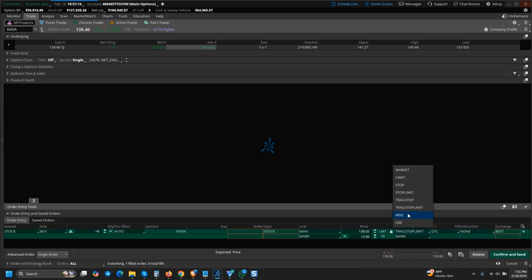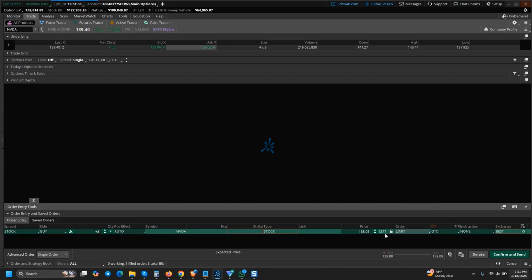Eastern, it would execute an order to buy your stock at whatever price that is, up or down from where we are right now. You could also have a specific limit order on close if you wanted to as well, and that would be the LOC order. Let's just go back here, change this to limit, make things much simpler for us, and have it listed right now that we're willing to pay 138.05 for the stock.